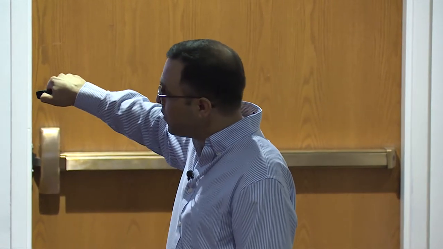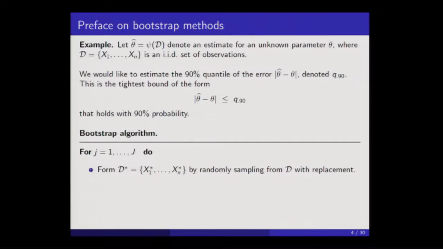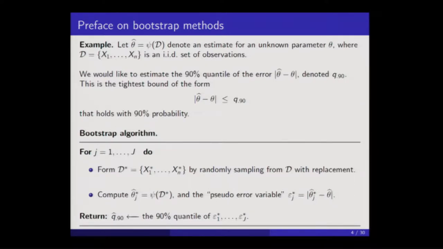The way I generate the fake data in the parallel universe is to sample new observations x1-star through xn-star from the original set with replacement — the same as sampling IID from the empirical distribution on the original observations. Then I take the same function used originally and apply it to the new observations. That gives a so-called bootstrap sample of the estimate, denoted theta-hat-j-star for the j-th iterate. I take the absolute difference between the bootstrap estimate and the original estimate, giving a bootstrap version of the error variable. When the loop is done, I take the 90% quantile of these numbers as my estimate.